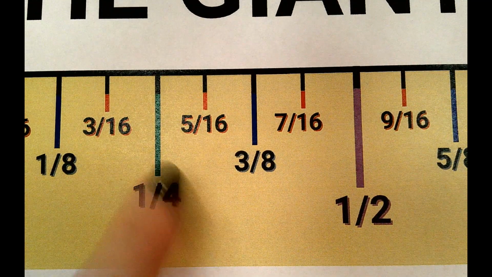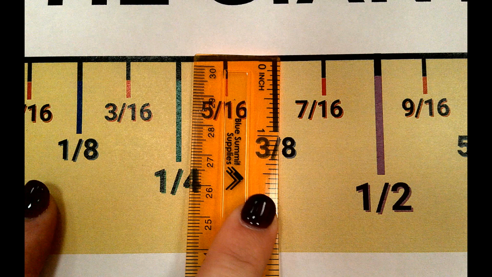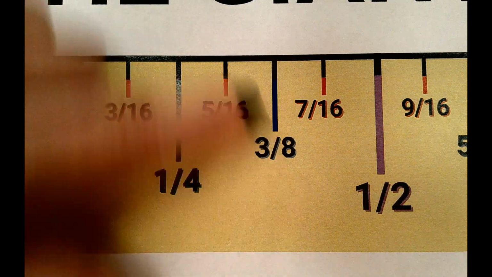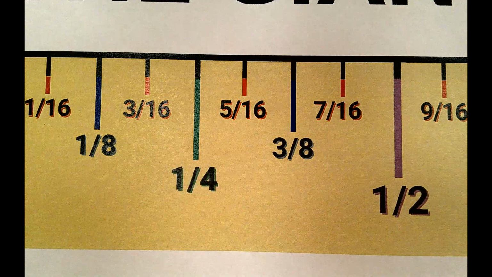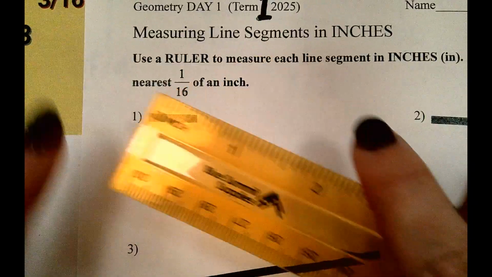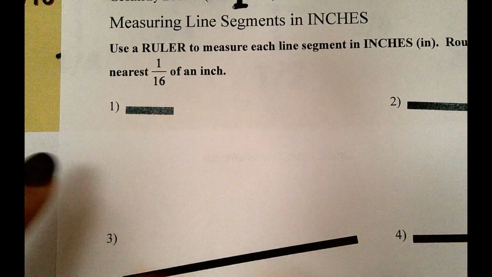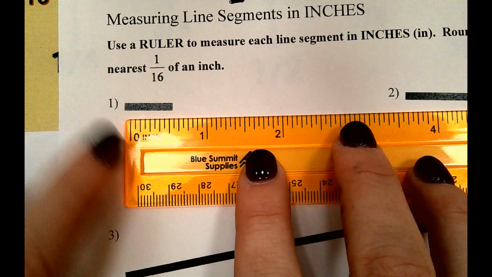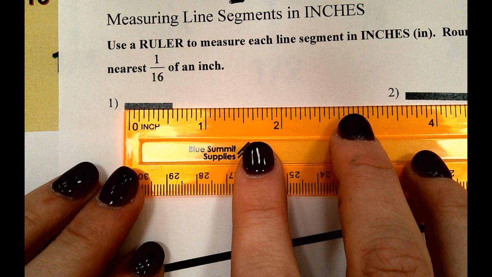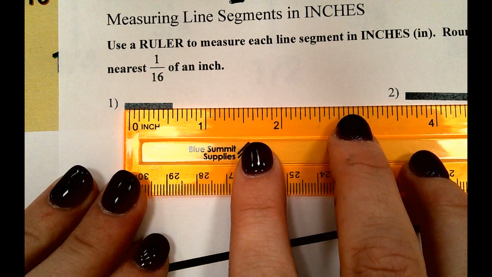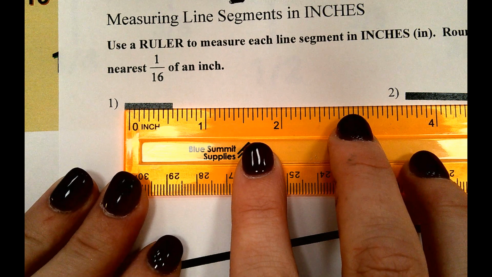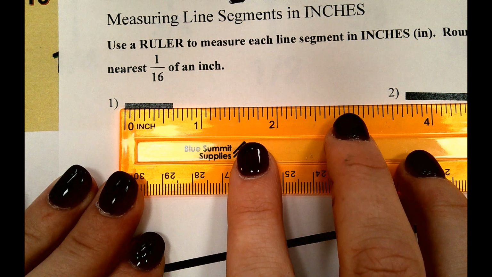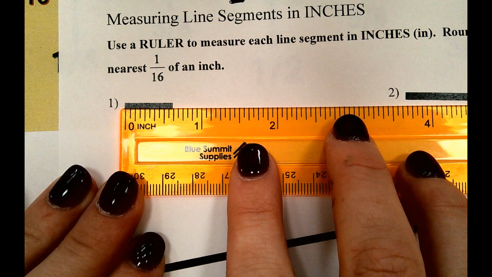It just means that we're not going to always say, oh, if the line goes to here, well, it's close to a half. No, we're going to say 3/8, okay? We want to say whatever's closest to the lines that I gave you on here. So starting with number 1, we're going to take our ruler and we're going to measure it. Where should my ruler be lined up? Should it be lined up like this, where the end of the ruler is on the end of that line segment? Or should it be like this, where the 0 is at the end of the line segment?